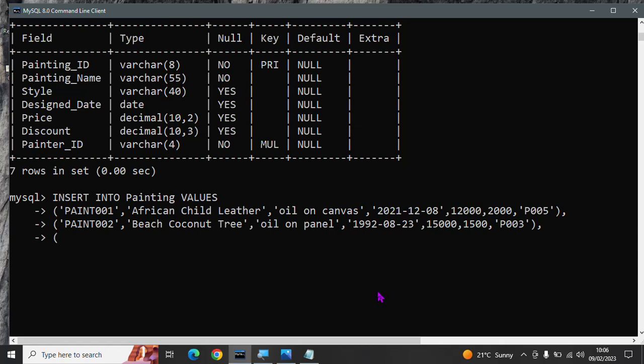So we are having paint 003. The painting name, let's have sunset beach print, comma.